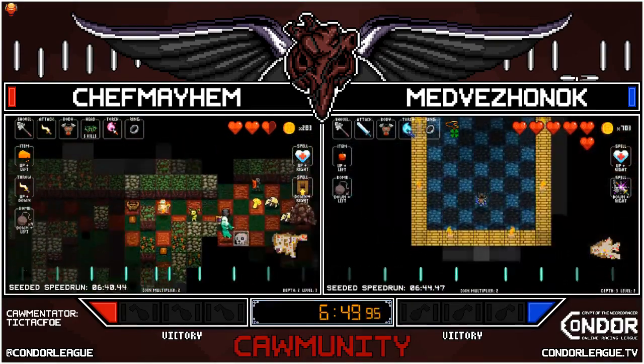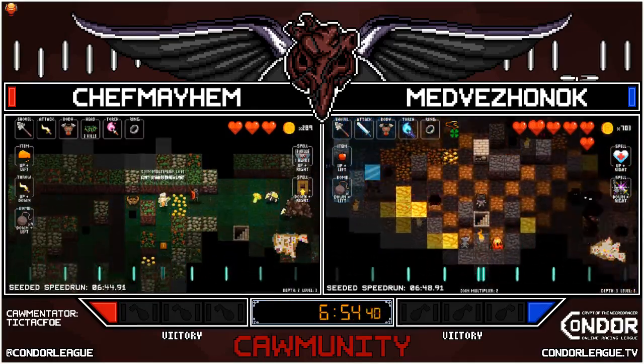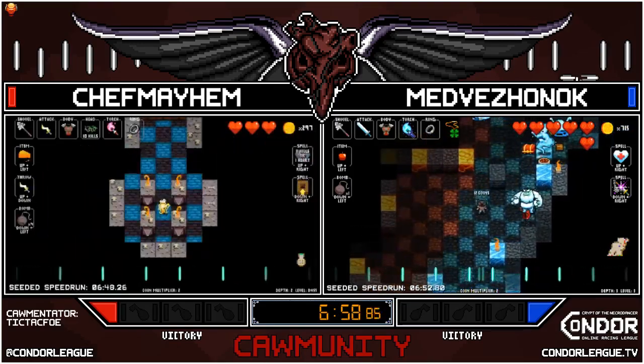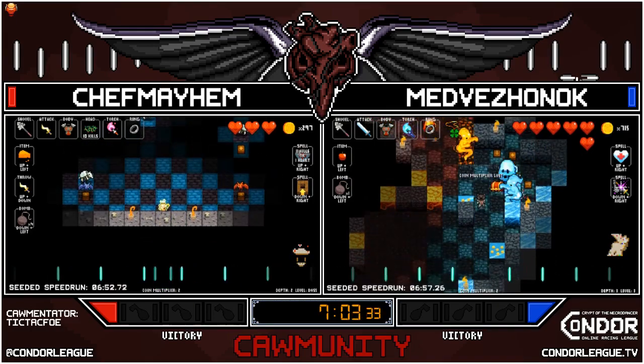Chef taking a long time in this 2-3 here. Finally finding the Banshee. We'll be going down the stairs here shortly, but Meds is already a full zone ahead, full depth ahead on 3-3.